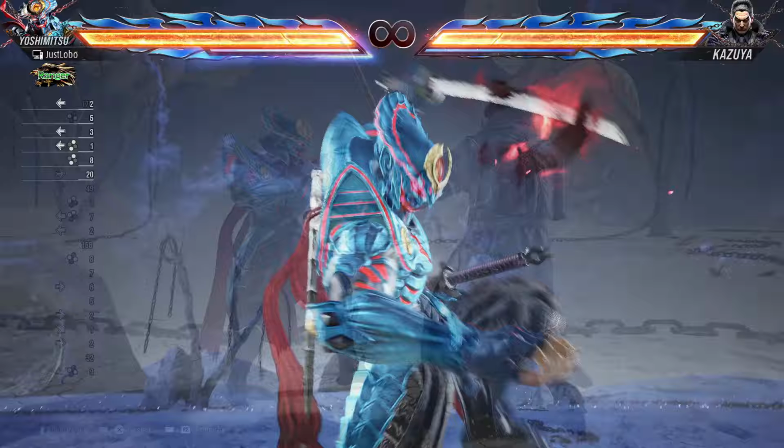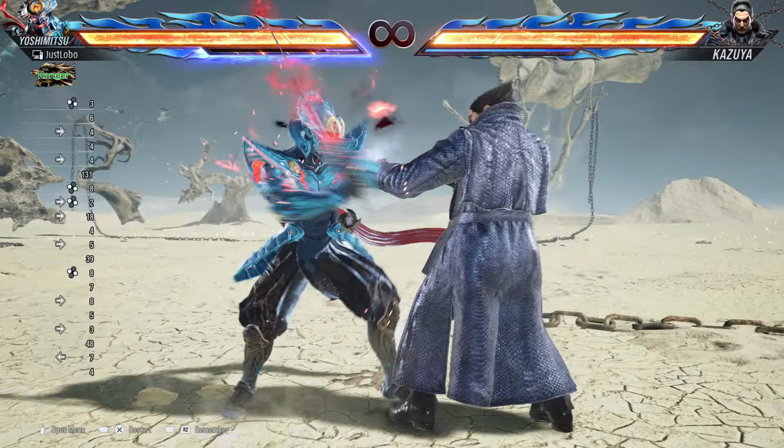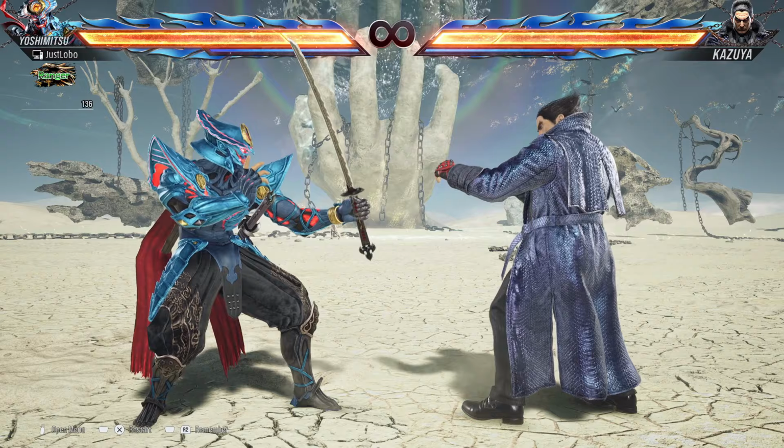So while in heat state, this is a big positive to use this move whenever you can, catch him off guard, and use your flash. But you only have two tries while you're in heat burst, and while in heat engage, you have three.